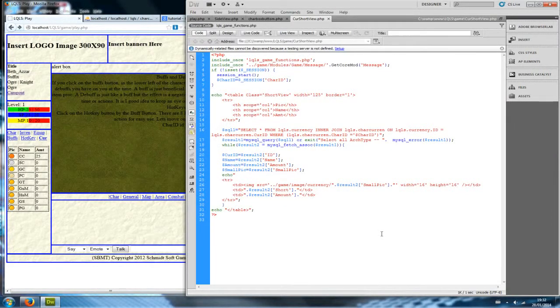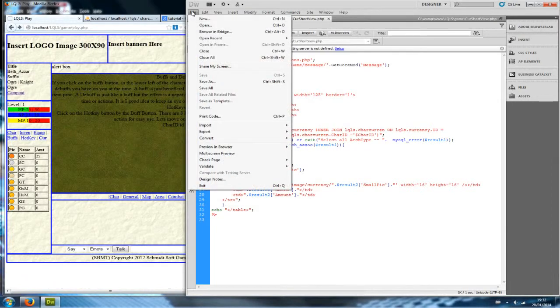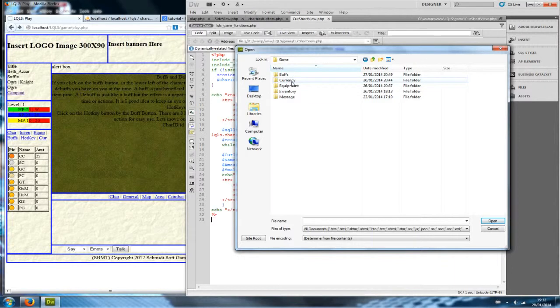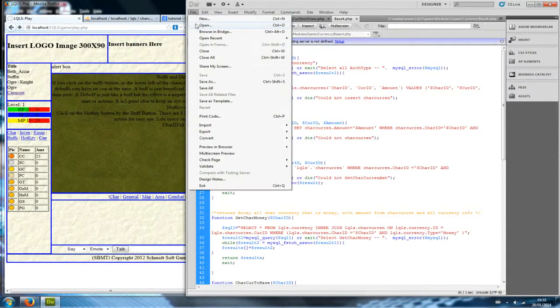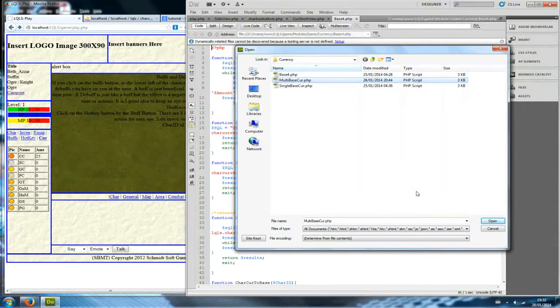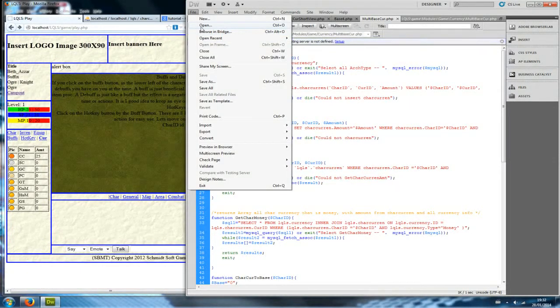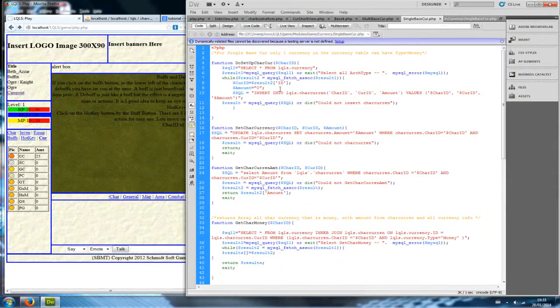Let's talk a little bit more about currency, our currency system. To do that, let's open up a few files here. Go to modules, game, currency, and you see in there we have 3 different PHP files, for 3 different currency systems. You just select which one in your world builder, and that'll tell you which way your game's going to handle currency. I think I'm going to stop building 2 or 3 systems at a time, just one, because it triples my time to do it.